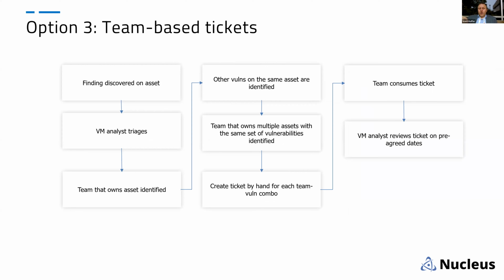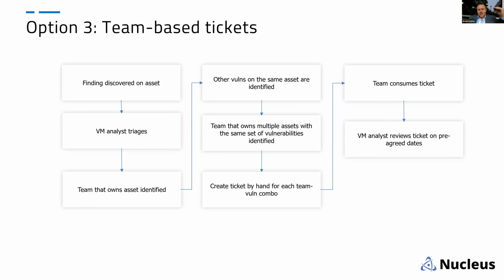So these would be where you are not just grouping by individual or ticketing just by vulnerabilities, but you're ticketing by a vulnerability on an asset within a team, right? So you have to do all this advanced filtering within your workflows and within your VM pipeline to be able to do this at scale automatically, right? So let's look at this example.